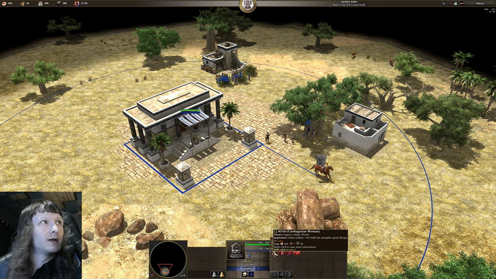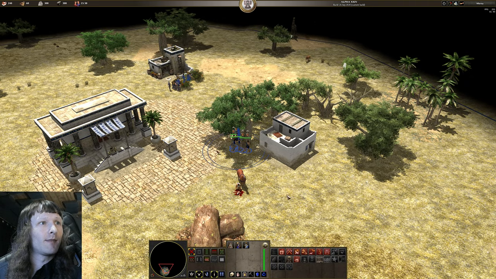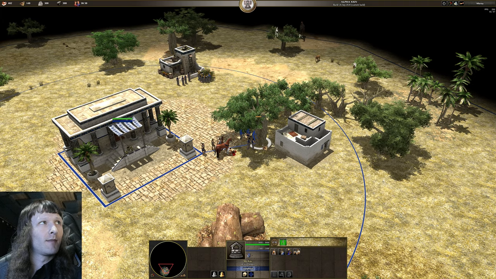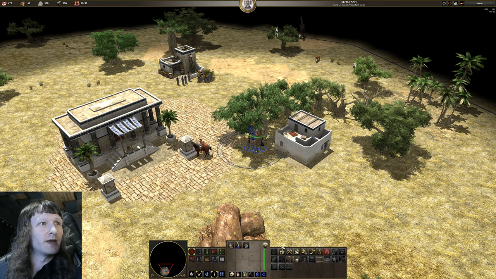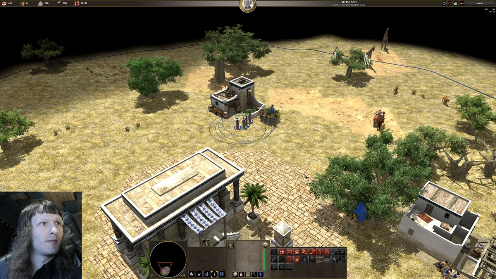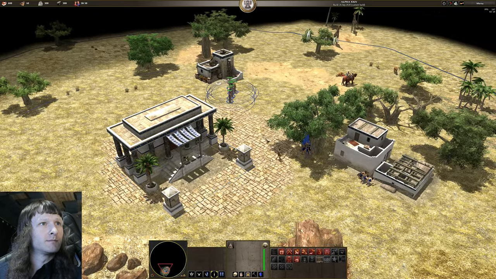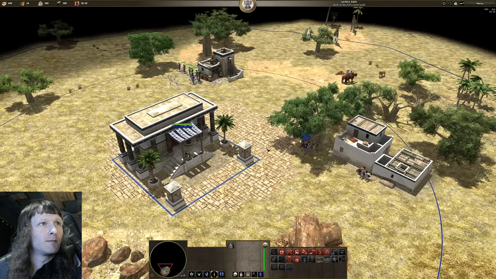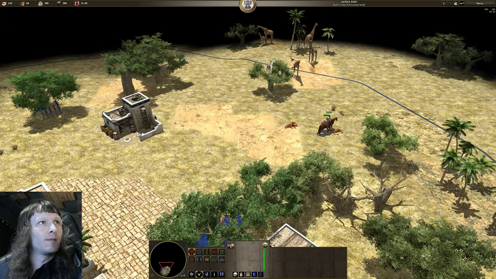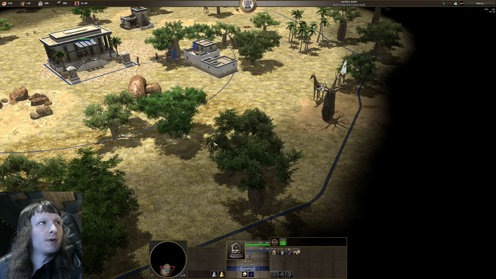Alright. And then 7, 8, 9, 10. Finish off our pop cap there. We've got 28 seconds to build another house. Plenty of time to spare. Is there any more fruit? Don't think so.